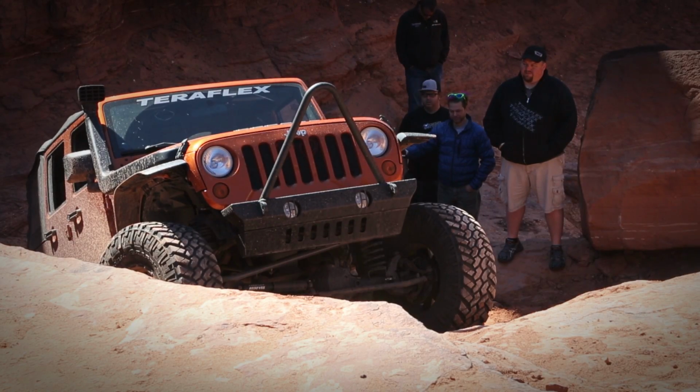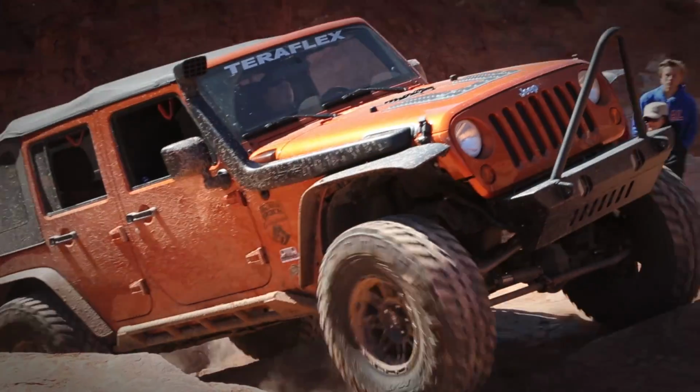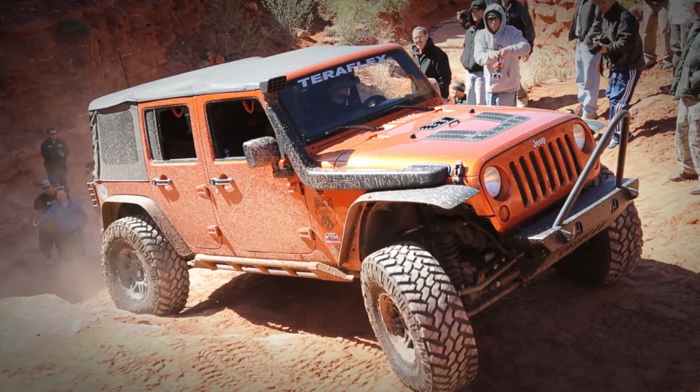Can shock valving be complicated by a variable rate spring? To me, again, it just doesn't make sense to put a coil spring on there that you have to find a shock that has valving for three different rates that tries to figure out where I'm at with the vehicle that I pick, with the accessories I put on it.